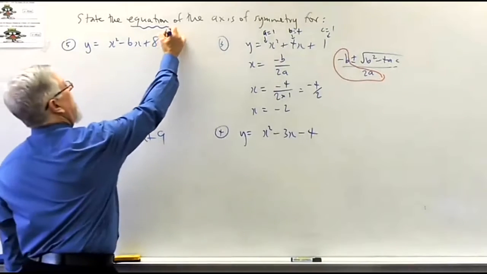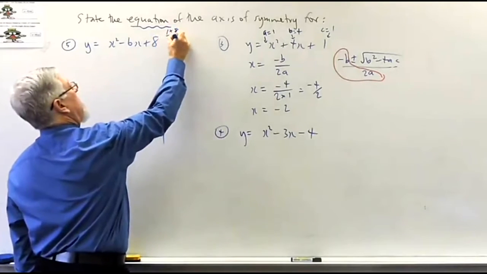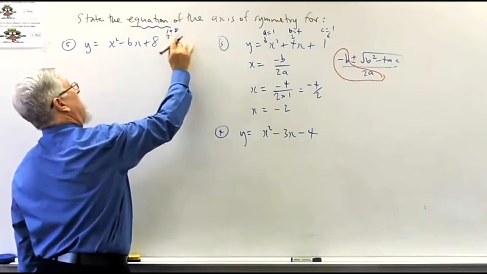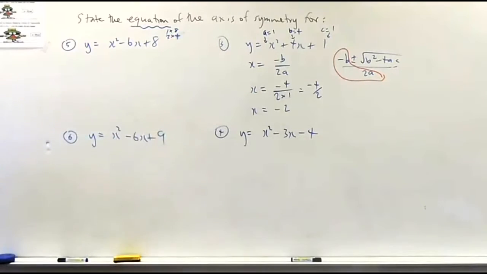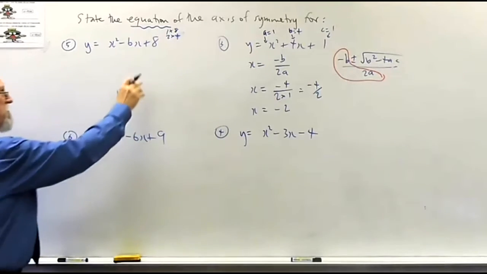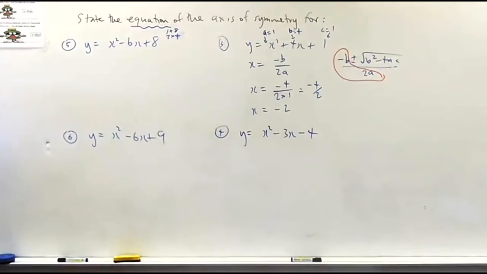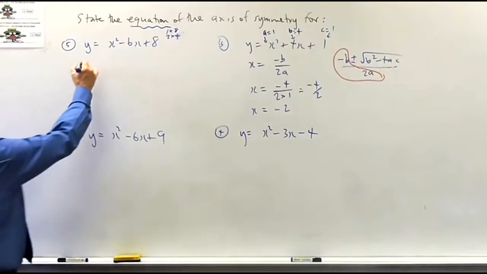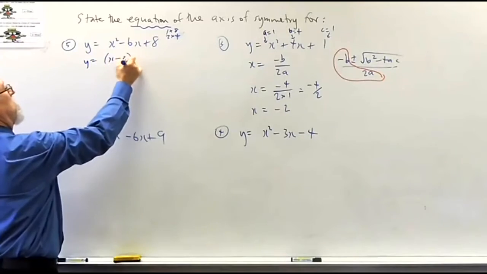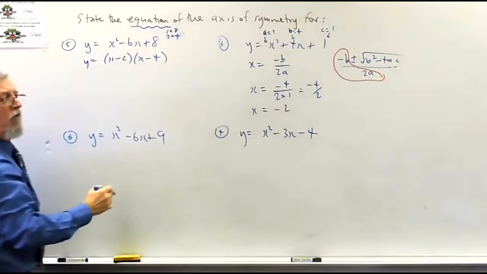Two numbers that multiply to 8. Oops, 2 and 8. Two numbers that multiply to 8 that add up to 6. I could say two negative numbers that multiply. Anyway, let's forget about negatives for a moment. So which one is it? Two numbers that multiply to 8 and add up to 6. 2 and 4. So you've got x minus 2 and you've got x minus 4. There's the 2 and the 4.